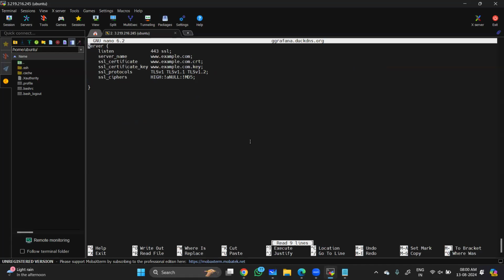See here, our server. The second thing, the server name. The server name should be the local URL we provide here. So this is for Grafana.